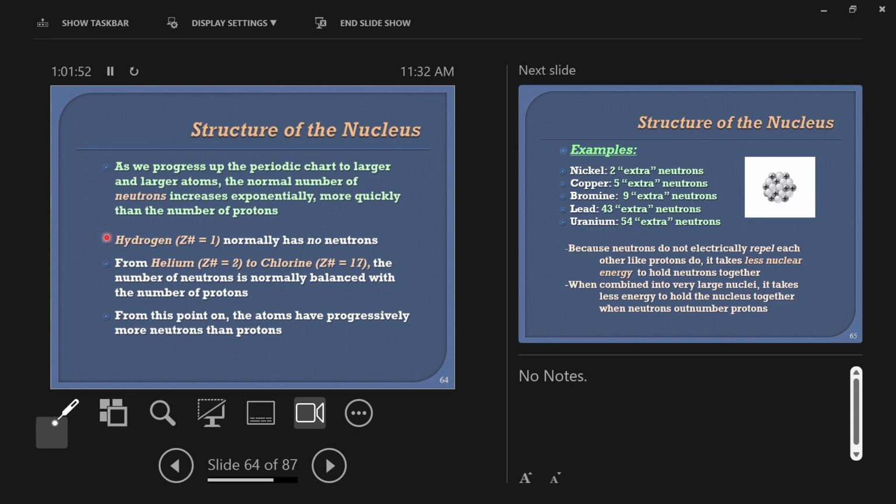Now, you're going to learn in a little bit that you're going to have atoms of, for example, helium with different numbers of neutrons. We're going to call those isotopes. Okay, I'll come back to that in a minute. What you're seeing right here on the chart is the most common atomic mass, because atomic masses can change. Atomic number is fixed. Atomic number for helium is always going to be 2, but the atomic mass can be changed by adding or subtracting neutrons.